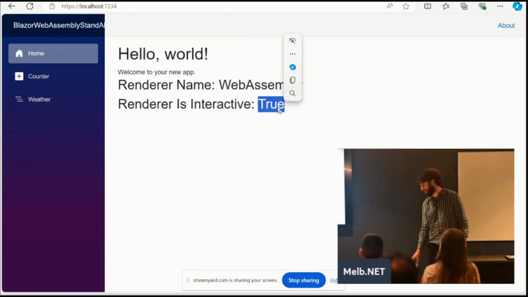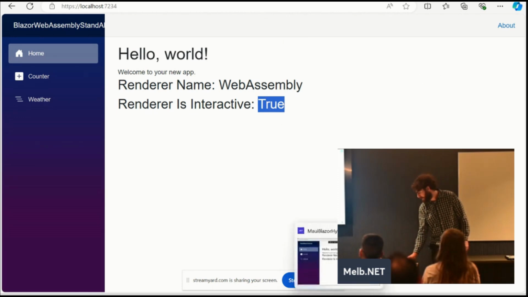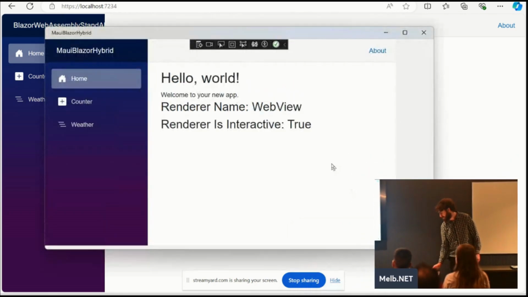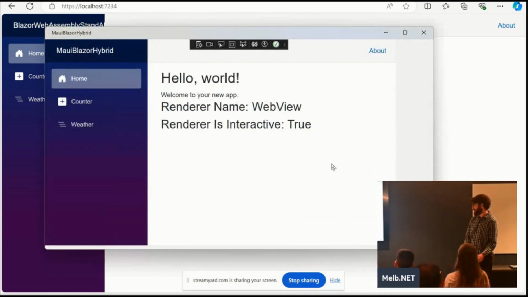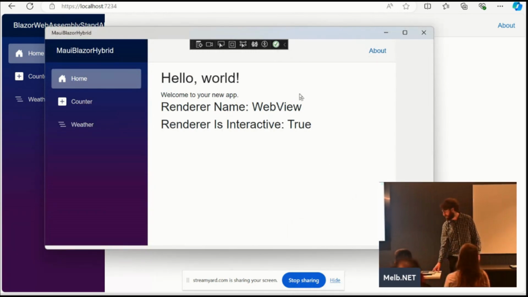That means that if I had any interactive stuff on here, it would be talking to the .NET runtime through SignalR. Another example I've got running here is a Maui app running in Windows. You can see the renderer name there is WebView and also interactive true.